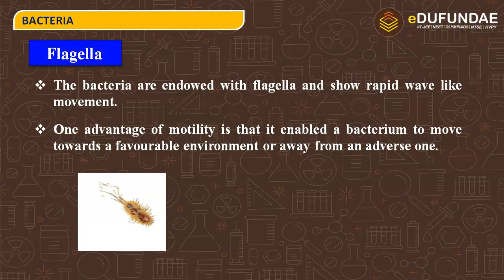For example, human beings, if we are living in a particular environment and those particular conditions are not suitable for us, we simply walk away from there, right? So this is what the bacterium is doing. It is moving away. Now we have limbs to move, so it has the flagella to move around from one place to another.